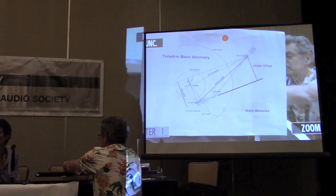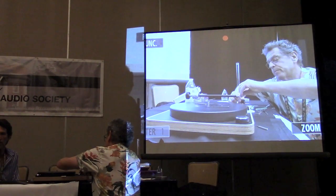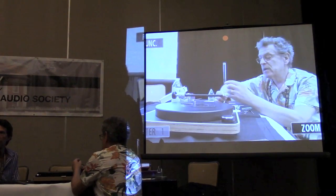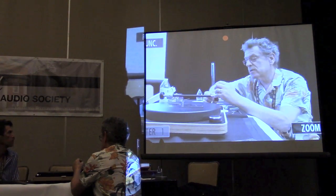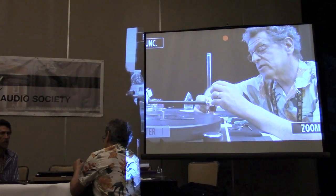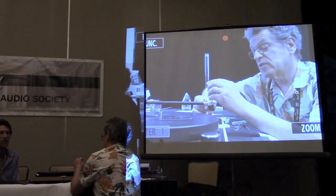So I'm going to, yeah, we can take that out. I'm going to put the first screw into this. We're going to set up an Ortofon 2M Red, which is the least expensive in this series. It's about a $100 cartridge. It's a very nice cartridge. It works really well. If you can afford a 2M Blue, it's that much better.